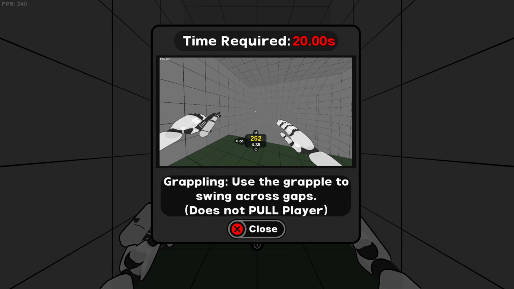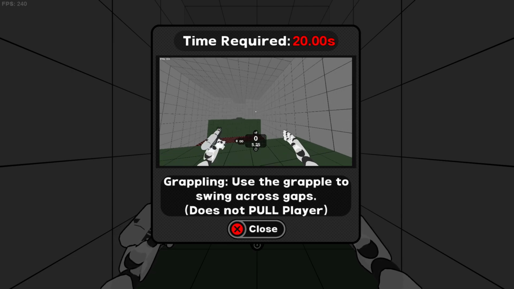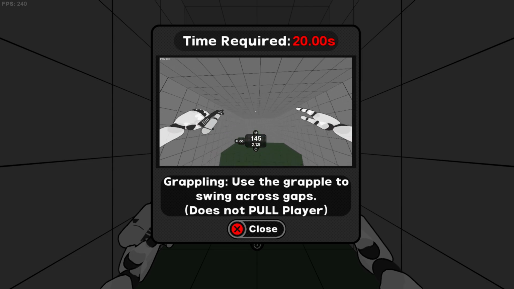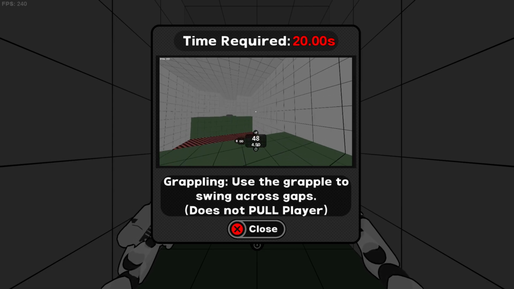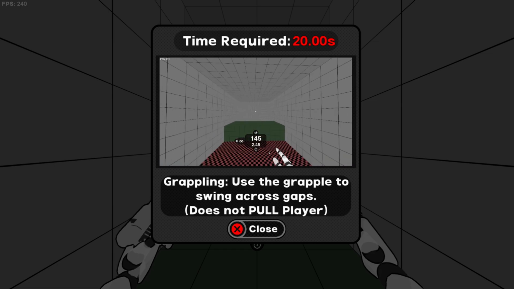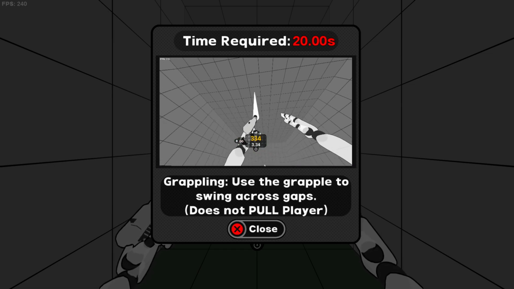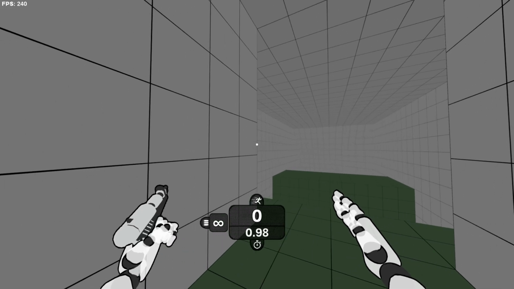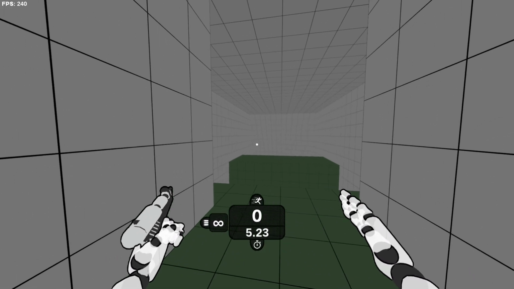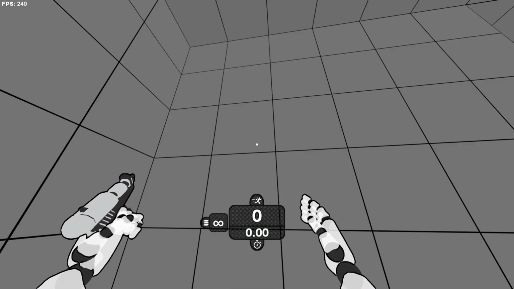Time required 20. Did I not even see this? A grappling hook. 20 seconds. Grappling. Use the grapple to swing across gaps. Does not pull player. So you have your speed. So you can't just grapple your way through the level. What is grapple? I now have a grapple gun in my left hand. Did I just not notice that before? I've got infinite ammo. And again, the timer has started, so I'm going to reset that.